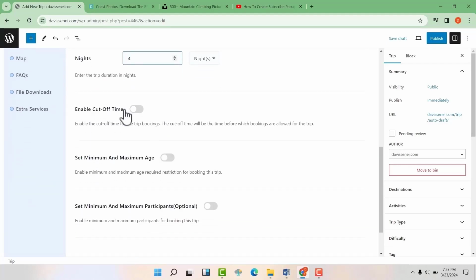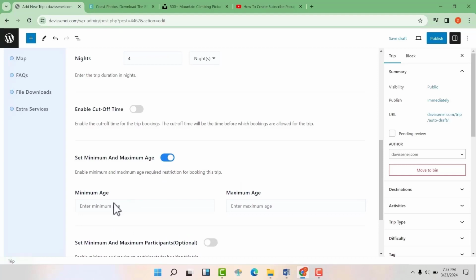Then you can enable this if you want to. You can also set the maximum and minimum age. Maybe it's a mountain climbing, so you don't want to have maybe 1 year old or 2 years or 3 year olds. Maybe you want from 15 or 18 year old, maybe 18 to maybe a maximum of 40 or 50. So now this one will be dependent on you again.